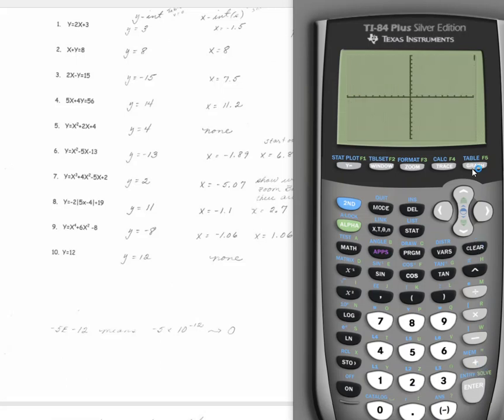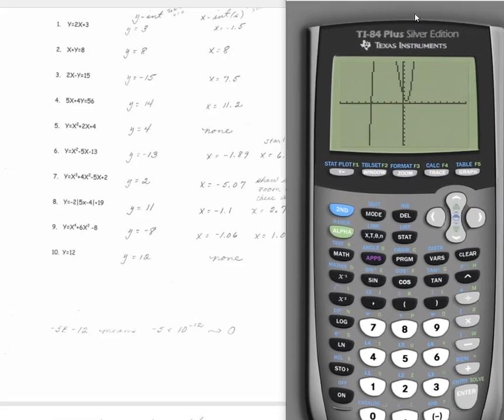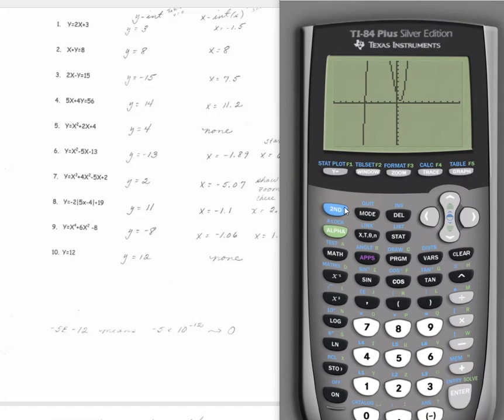All right, let's hit graph. And we should note that we just have 1 on this one. Now, if this had been a different kind of cubic, it might have come down and we might have had 3. But it looks like we only have that 1. So let's find that one. Second, calc 5, enter, enter, enter. And it should pop to the one that's there, negative 5.065. So negative 5.07, that's the only one. We'll do second table, and we get 2 for that one.